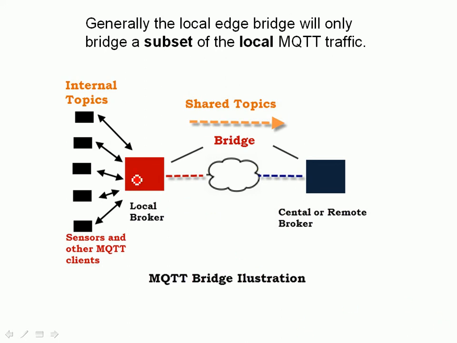So we have a local broker here with local clients, and it connects across the internet or across the network to a remote broker. Now, in an earlier video I showed you how to set up the bridge connection. There's a link in the description below, and we looked at topics and bridging certain topics. We're not going to look at that in this video. What we're going to look at is actually securing this connection between these two brokers. So we're going to set up secure sockets layer to operate between these two brokers.